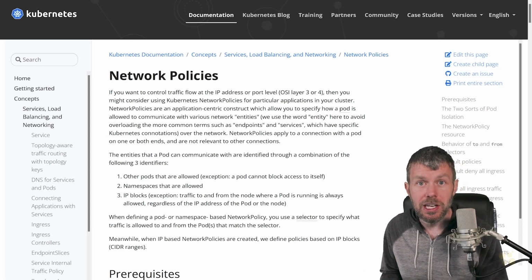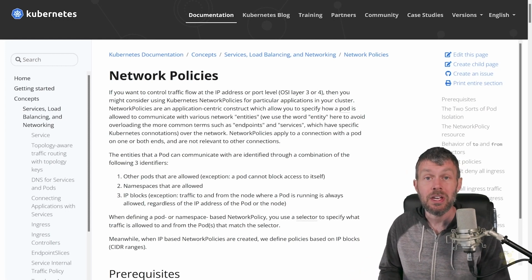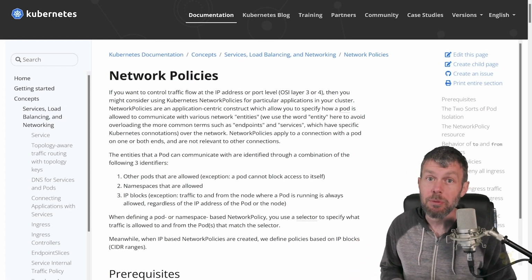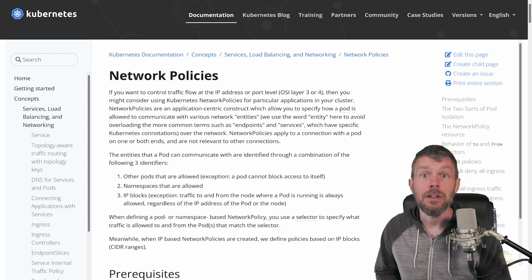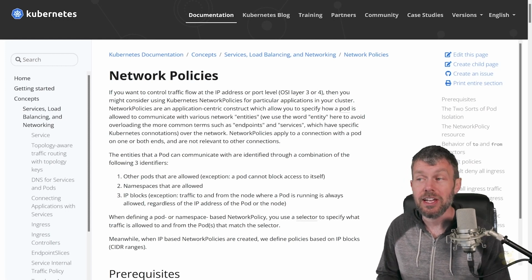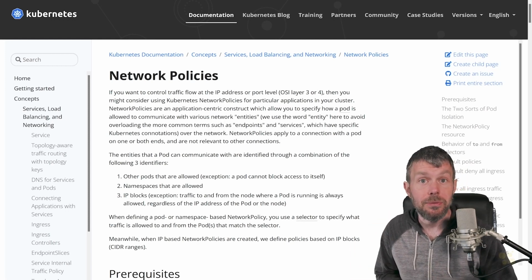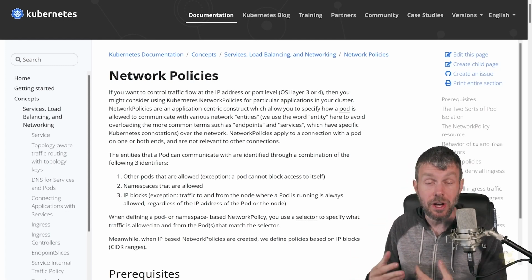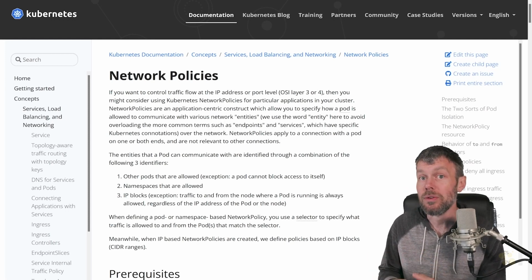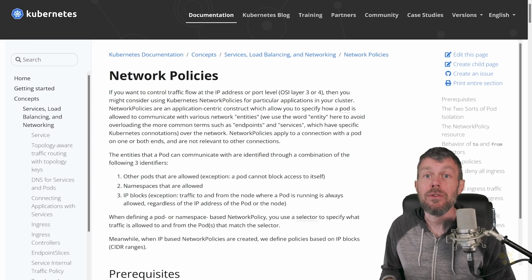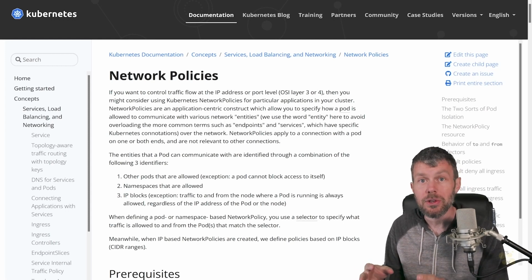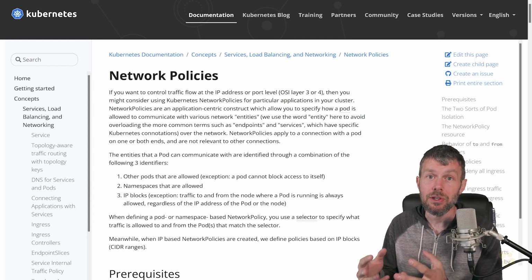But if the applications that each of those development teams is deploying onto that cluster is able to communicate with all of the other applications on that cluster, well, that means that if one of those applications were to become compromised by an attacker, a malicious user out there on the internet who's able to use some kind of exploit to gain unauthorized access to one of those application components, then the attackers now have access to all of the other pods that are running within your Kubernetes cluster.